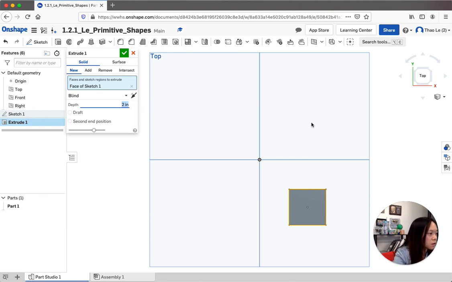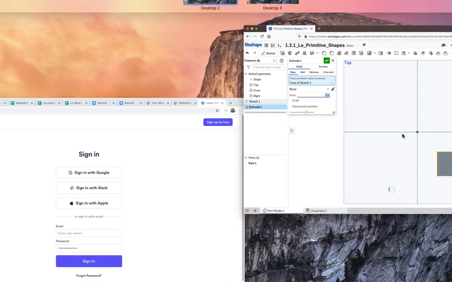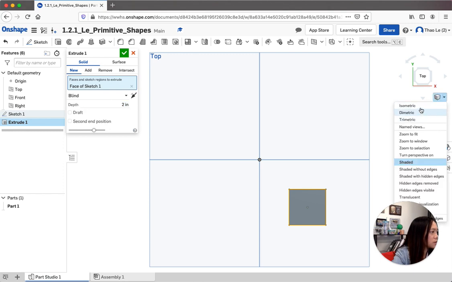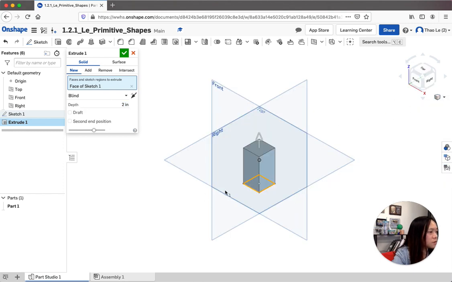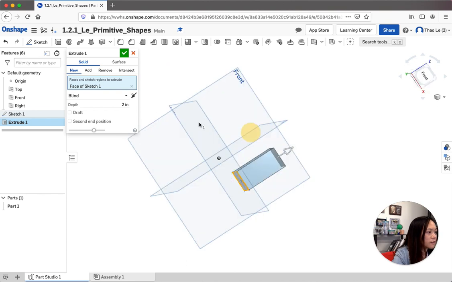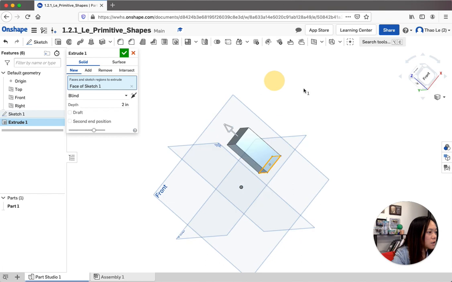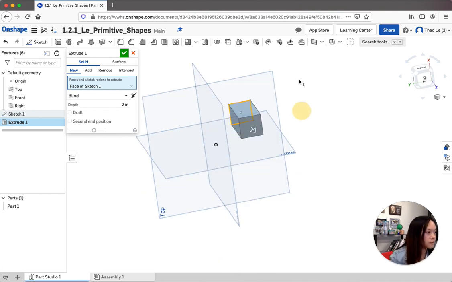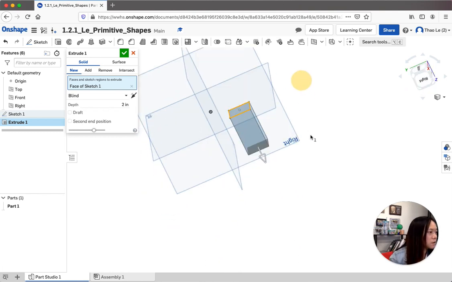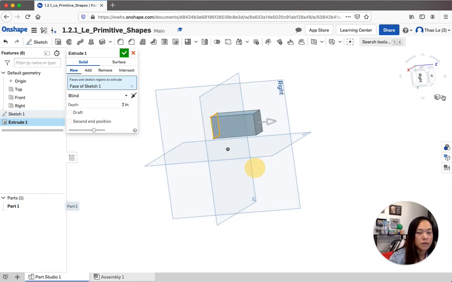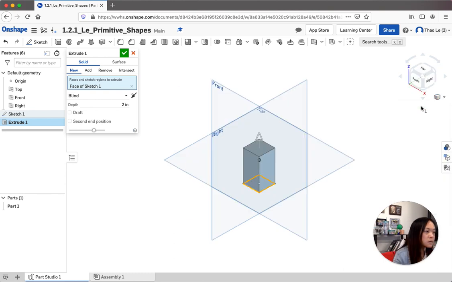Now remember, you can't see it because you're looking down at it, and it's going to be a square. So what I have to do is put it back in isometric view and see where I'm at. So isometric view, and there is my first block right here. I have my first part. If you scroll it up and down, we'll call that part 1. That's the first part. Okay, I'm going to go back to isometric view, and that's my first part.